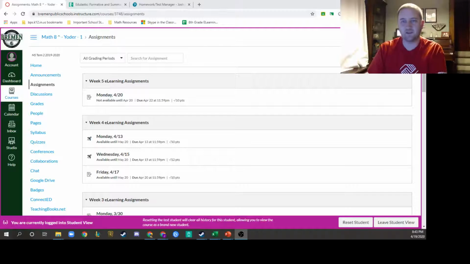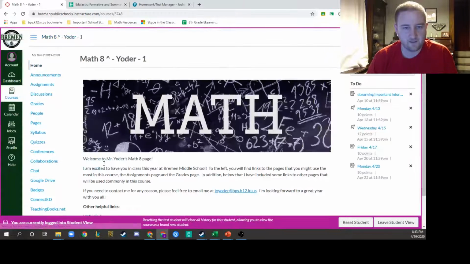The first thing is Canvas. There was some confusion recently about Canvas, about being able to find daily assignments. Just so you guys know, I always post, so like if this is your home screen, so here's home, right? And by the way, if you're wondering why there's purple around here, this is just how it looks when I go to the student view. It kind of shows like a little purple ring around it. Yours obviously doesn't have a purple ring, but this is your home screen.